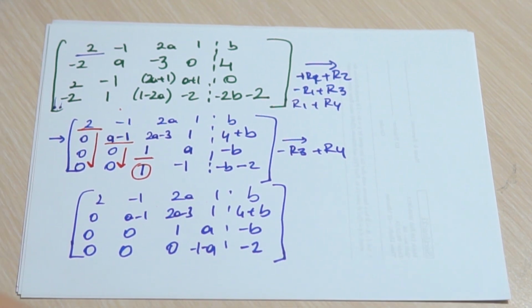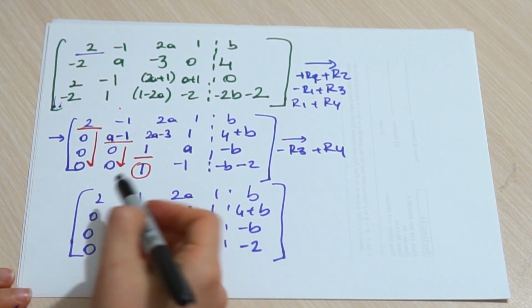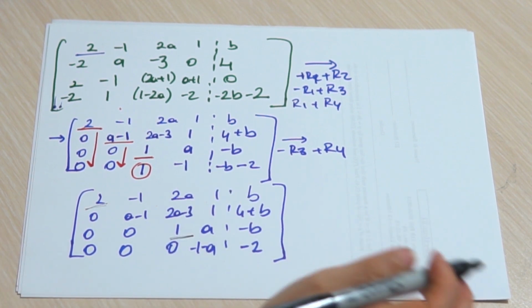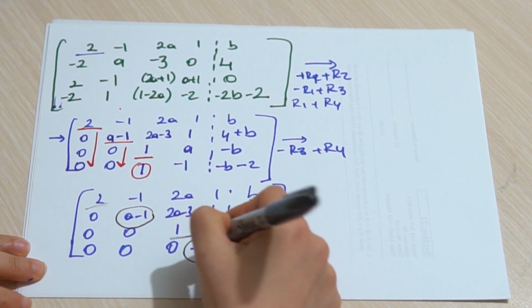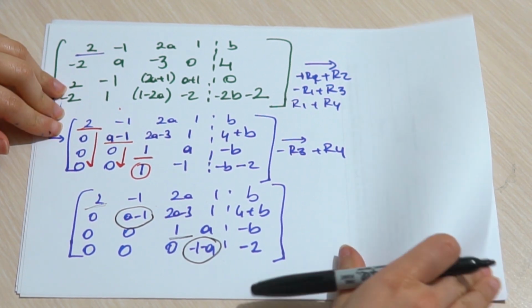Now, the first thing was to show this system has a unique solution. To have a unique solution, this system should have rank 4. So the system should have 4 non-zero rows. Since the first entries of this one and this one are non-zero, to have rank 4, this one and this one should be non-zero. So there will be 4 non-zero rows.